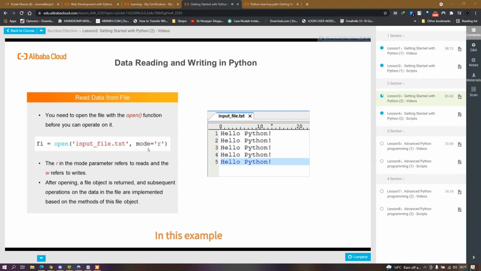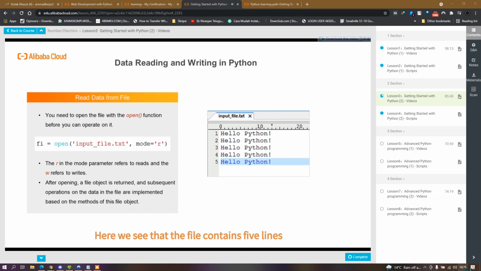In this example, open opens the file and returns a file handle, which we assign to the variable fi. Therefore, the variable fi only has read access to the file. It does not have write access to the file. If you want to open it in read-write mode, then mode should be equal to 'rw'.